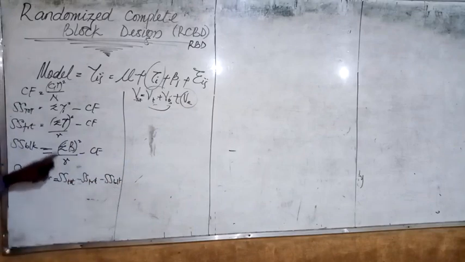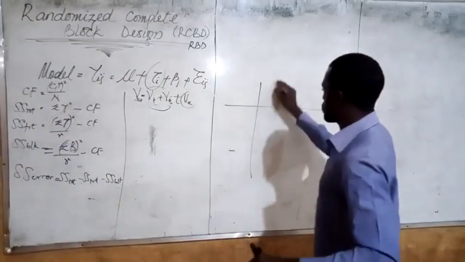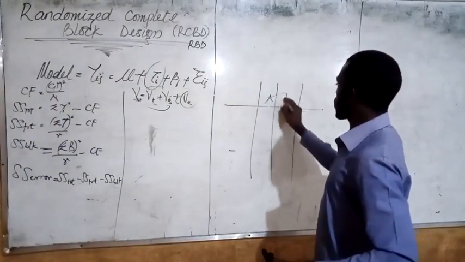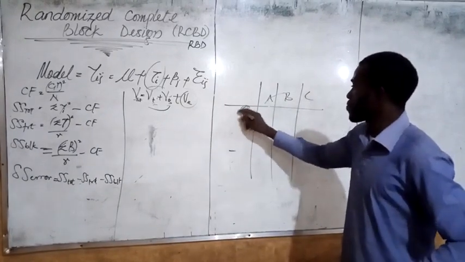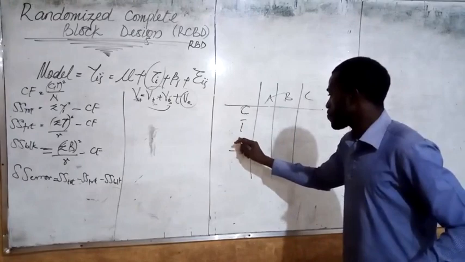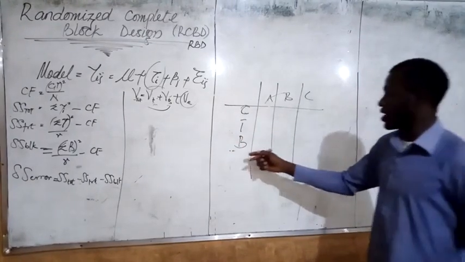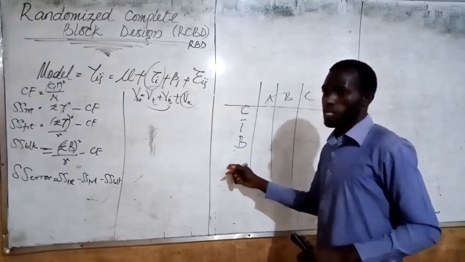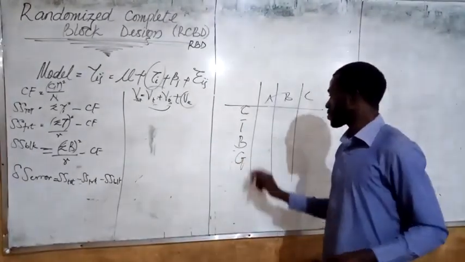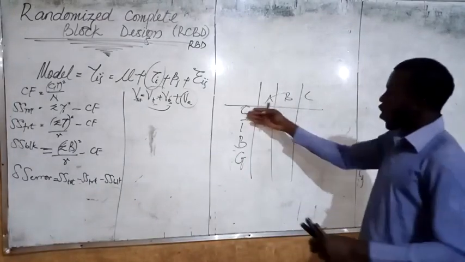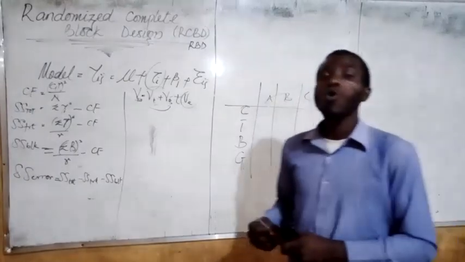Alright, let me tell you the difference between this replication and this replication. Remember I did tell you that the format of this is something like this. For example, I'm calculating for clarias, for tilapia, for barb. Okay, let's add one more. What other strain of fish shall we calculate for? Maybe goldfish. Now look at this. I have blocked this treatment. I have blocked them. It's called local control.